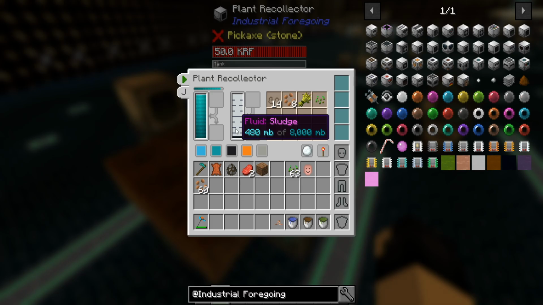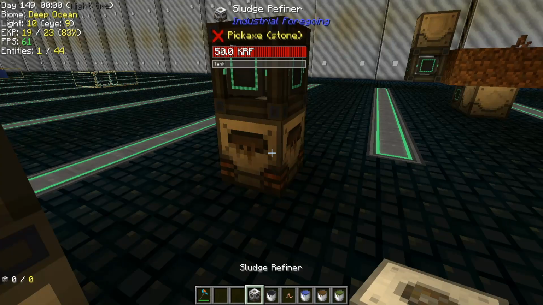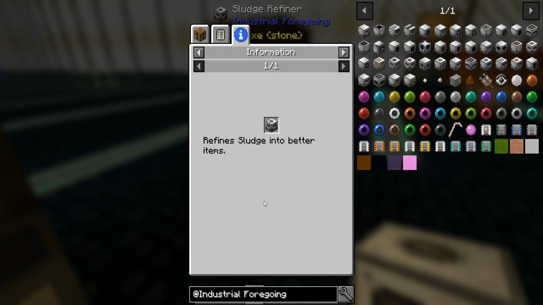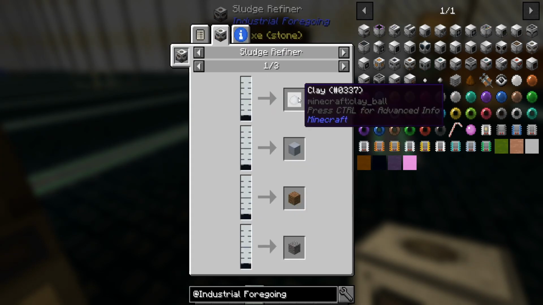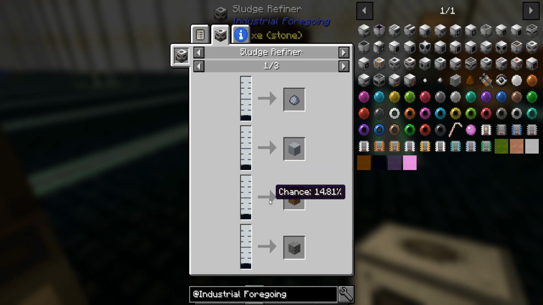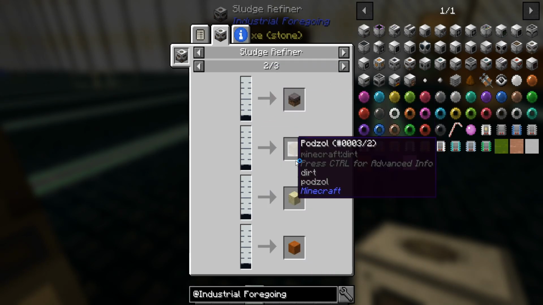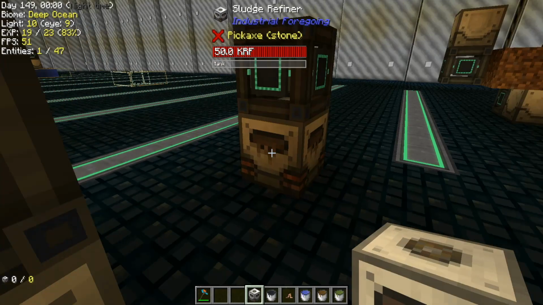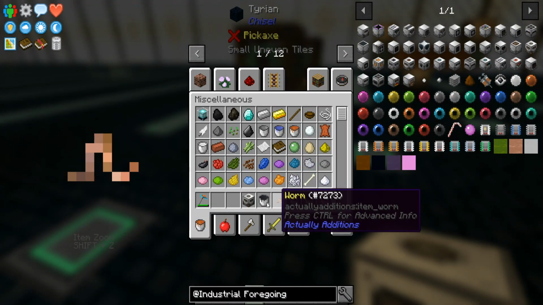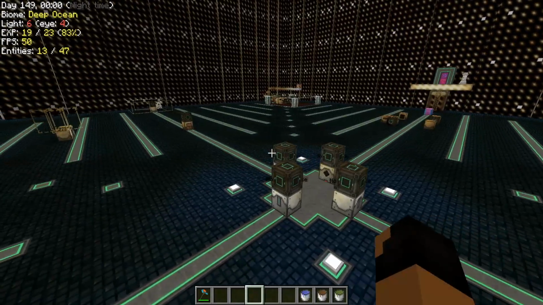Now from this you get sludge, and sludge is used for the sludge refiner. It makes random stuff. Refines sludge into better items, and here we can see all of them. So and all of them have a different chance. So for example, clay, dirt, gravel, mycelium, podzol, sand, red sand, and soul sand. Those are the things that you can get. Pretty simple natural material. Now we get into the more miscellaneous machines.